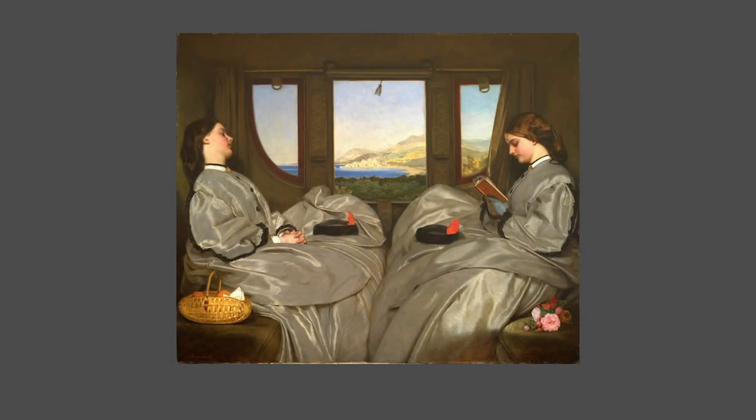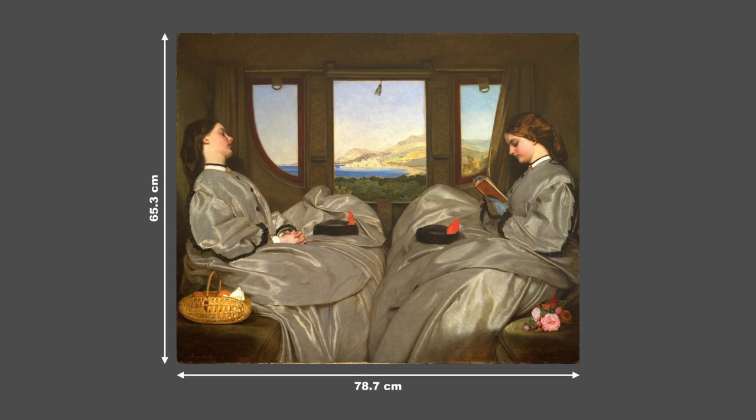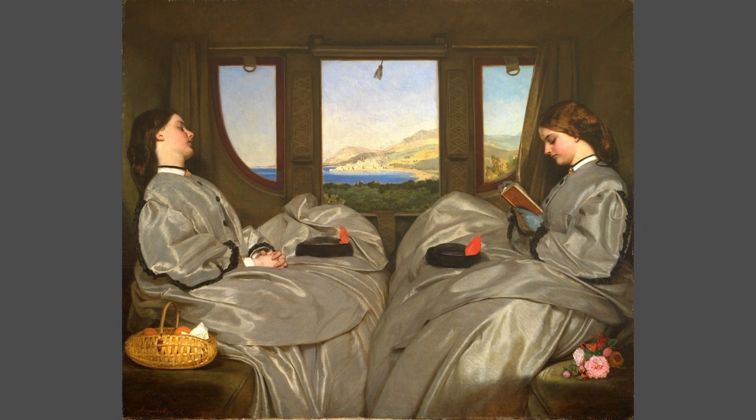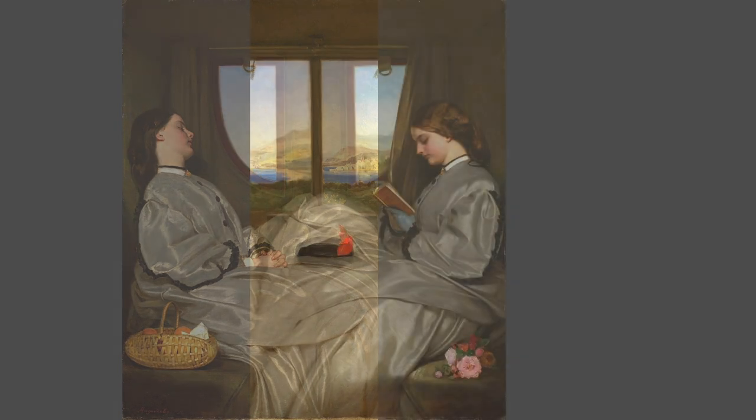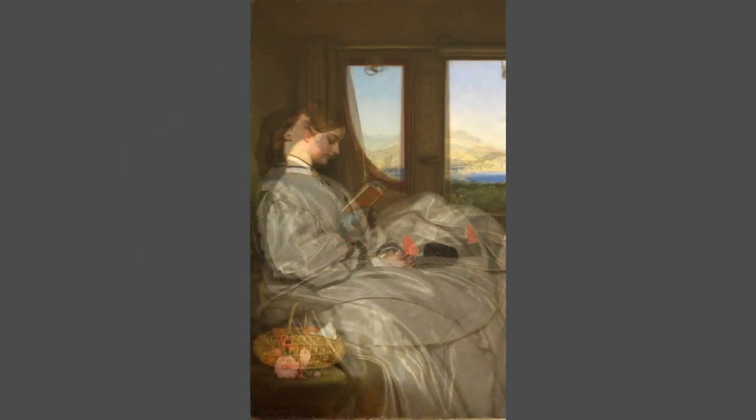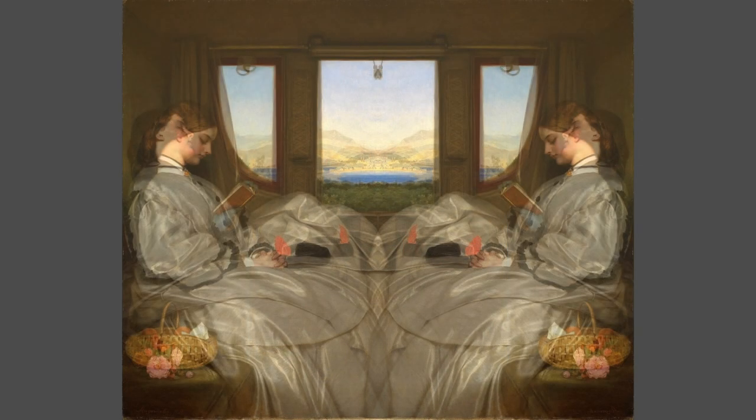The Travelling Companions is not a particularly big painting — three-quarters of a metre wide, and a little over half a metre high unframed — but it has a great deal of presence, which is in large part due to its strong composition. The initial impression it gives is one of striking symmetry, with the women's dresses becoming almost abstract forms, balanced elements of pattern, dominating the flattened composition. The left of the painting appears to mirror the right across the centre line of the canvas. If the left half is reversed and overlaid on the right half, the degree to which the two are mirror images is clear. If one of the two companions were to look up and look at the other, it would be as if she were looking into a mirror — she would see herself, but as someone else.